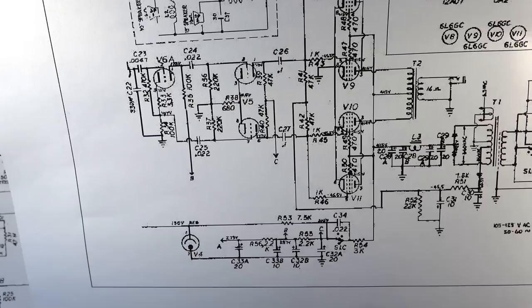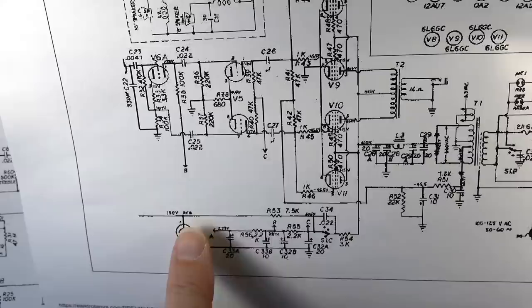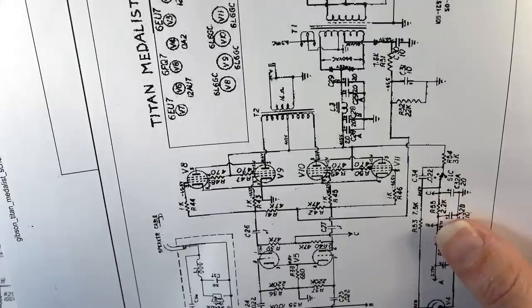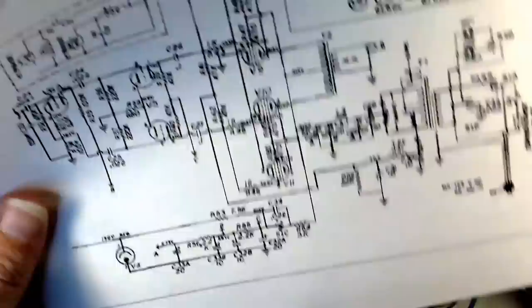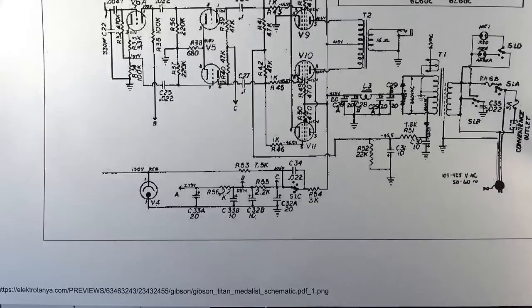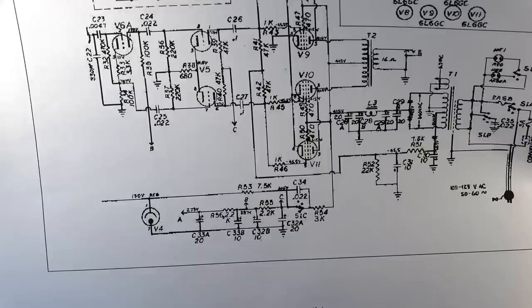And then what's kind of interesting too is that this circuit is tied in with what looks like, is that the grids? This is a hard schematic to read. I can't see anything on this, really. That's tied in with the screen grids right there. So that's different. Yeah, it's definitely different, but I don't know if it's different in a good way. I guess we'll just have to check it out once we get it all going.